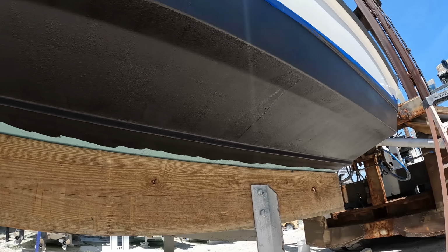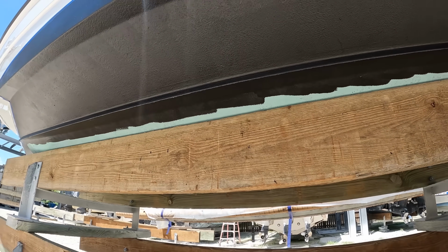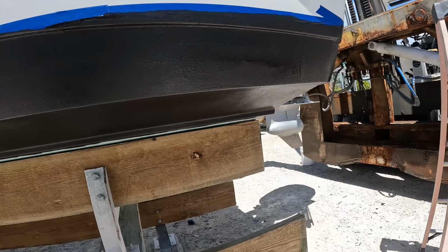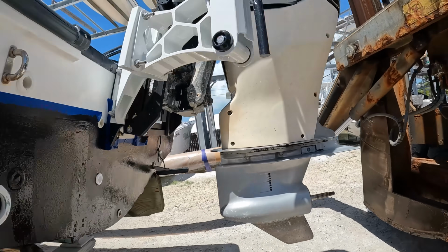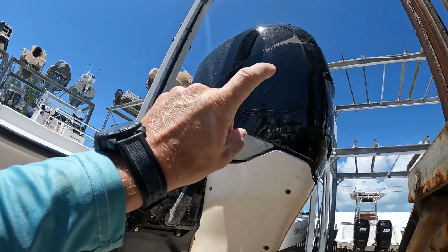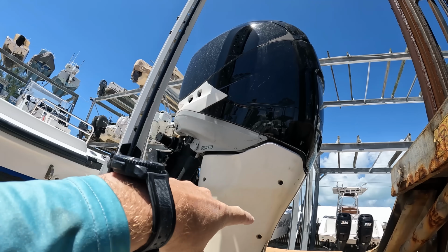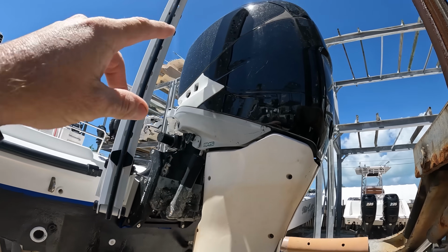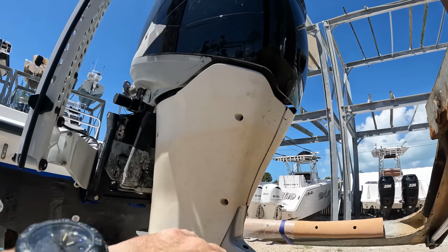Got a little thick roll right there, but it's bottom paint. It's beautiful. So yeah, we'll pick that up in the morning, paint the rest of it, and be able to put this boat in the water. So now what I want to do is I think I'm gonna go ahead and start working on this engine. I want to take these chaps off and clean all this up, and clean that cowling, put those black ones on there, clean all this up.